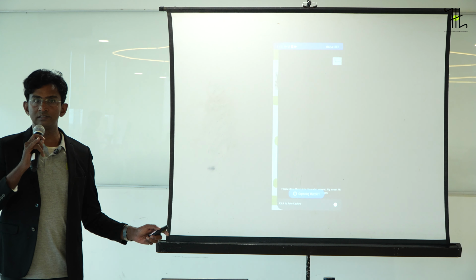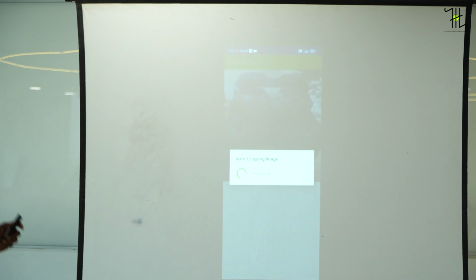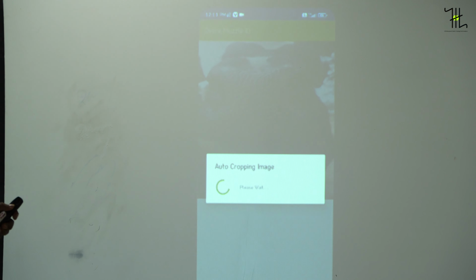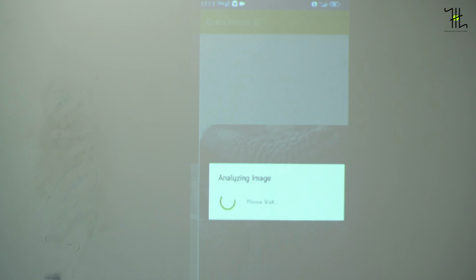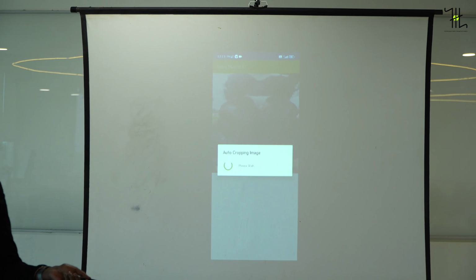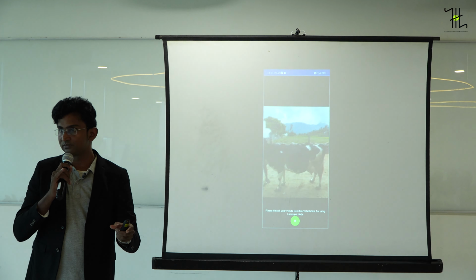So given that this biometric identity is there, we have used the mobile to create a solution where it will automatically capture the images along with the patterns, completely user-friendly, right? It will store these images and create an ID for the cattle, and now this becomes the Aadhaar equivalent for cattle, right?